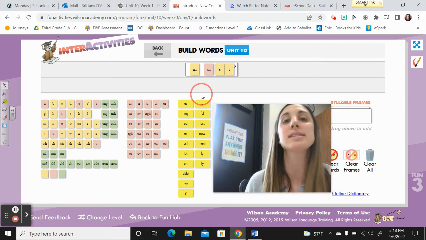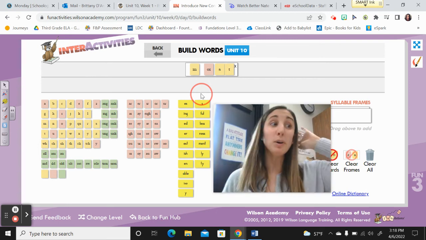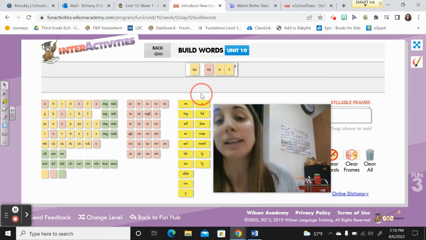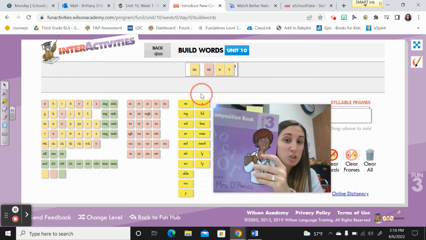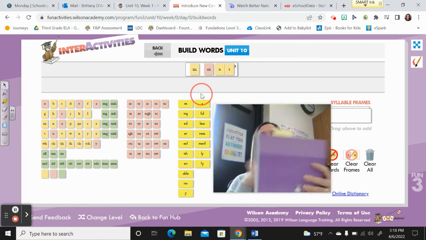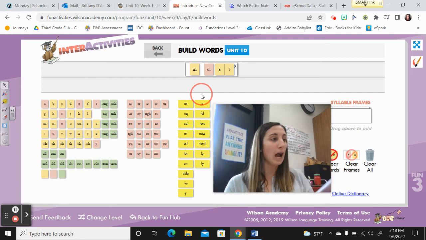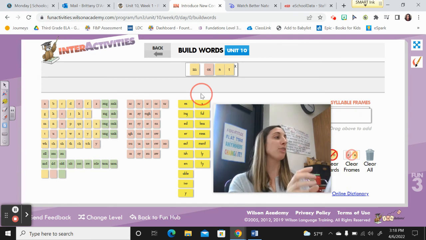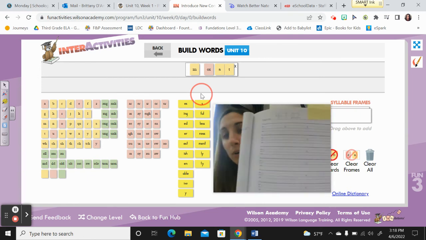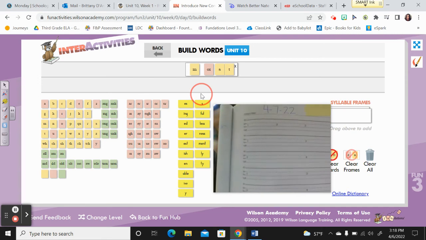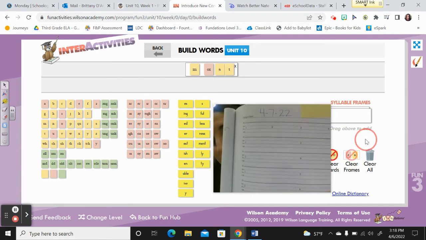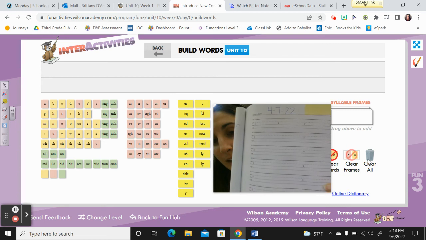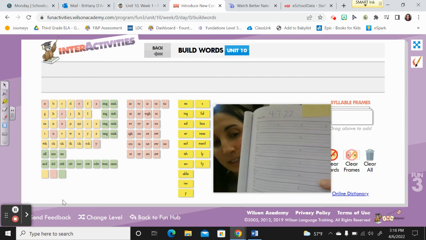Now that we've practiced, we should be ready. I wouldn't put the student notebook completely away in case you need it for our dictation composition, but go ahead and turn to page 39. What page? 39. And please put today's date up at the top on page 39. All right, I'll give you a second.